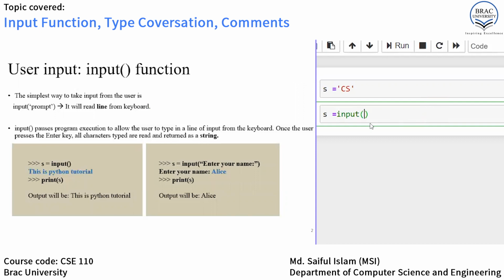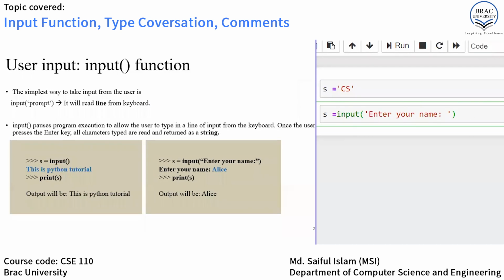Okay, input function. All right, so inside a string, "Enter your name: ". Now whenever the user provides his or her name, it will be stored in S with the help of input function.